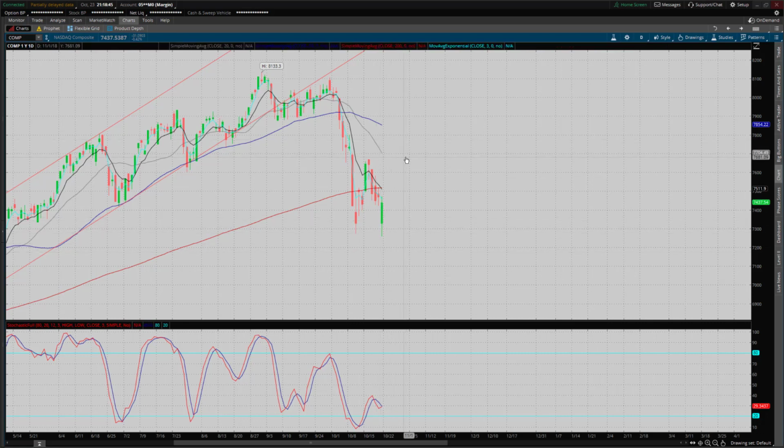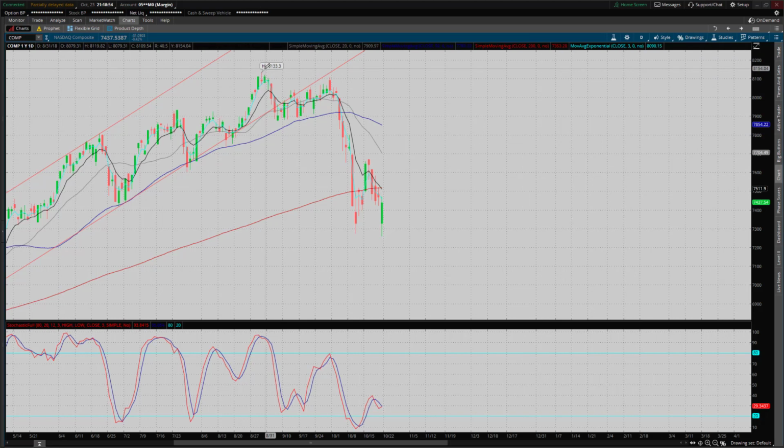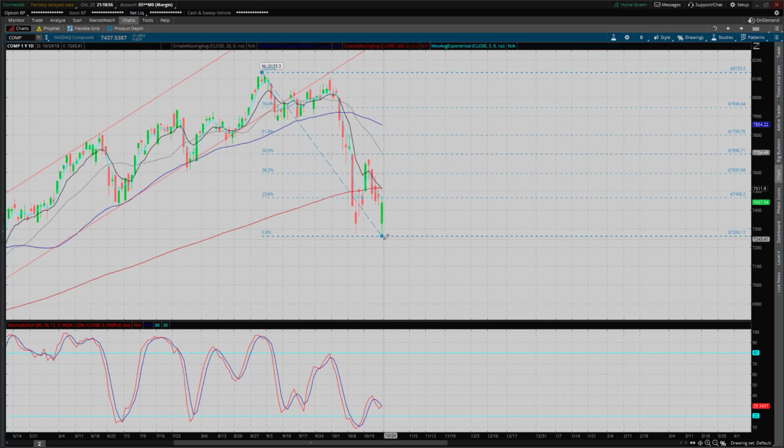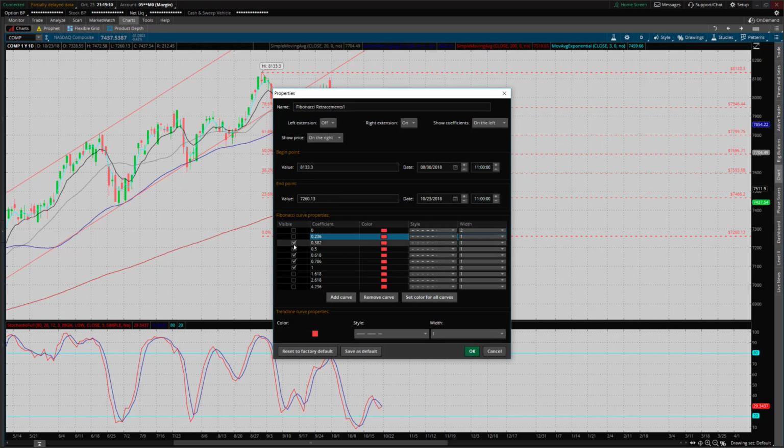Nasdaq looking to come up to its previous 4th wave of 1 lesser degree at a minimum, and we'll put some fib levels also to watch for. And retracement, so the 50% retracement would be 7,696. The 618 would be 7,799. So basically 7,800. I'll just leave that up there for now.